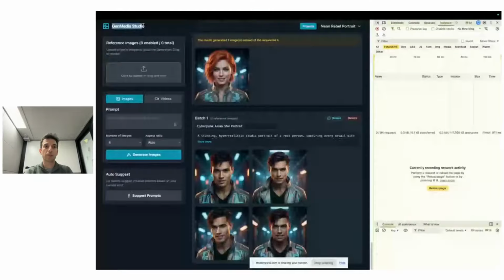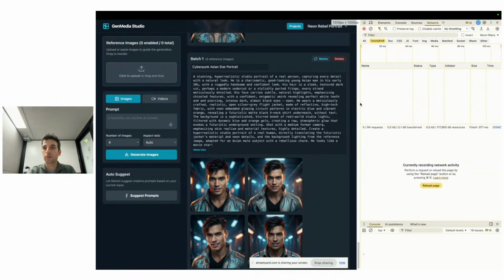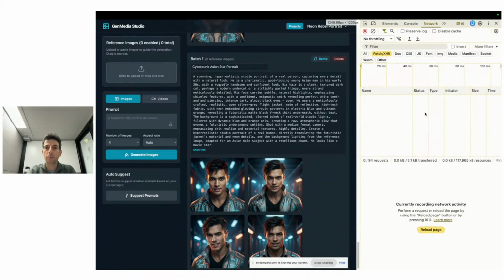Okay, so you can see this is like a hook to the avatar sessions that we will have later on in our curriculum. I do want you to realize how I went about and built this. So 1 second. Here is my Gen Media Studio, a small app that I built. And you can see here the prompts I made. Again, I have the developer tools open because I want to show you the network requests. This app uses the TypeScript GenAI SDK, so it can run in the browser, but very similar to what we had seen so far.